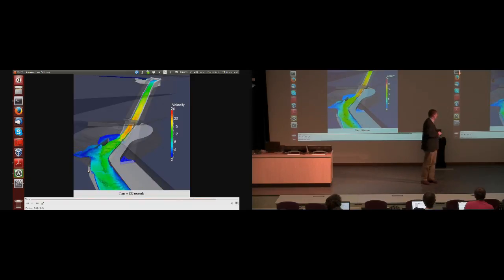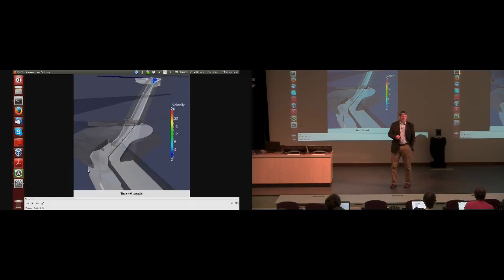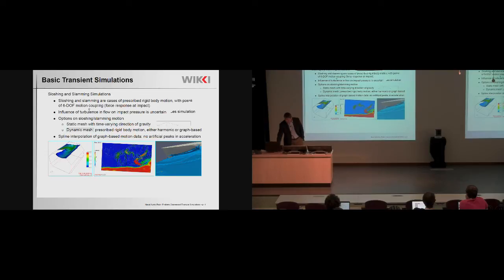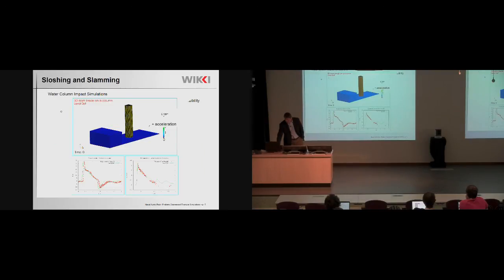Okay, so this is, I think, about 5-6 million cell mesh, and the first time we ran it, it took almost 4 weeks on the supercomputer, and we had to speed this up. With the naval hydrodynamic solver configuration, we can now do it in a day. Okay. The reason why we could do that is that we have reformulated the numerics in the VOF equation and the pressure velocity coupling to deal with that sort of simulation.